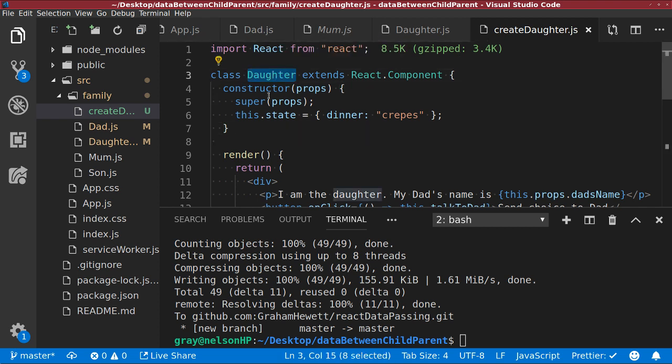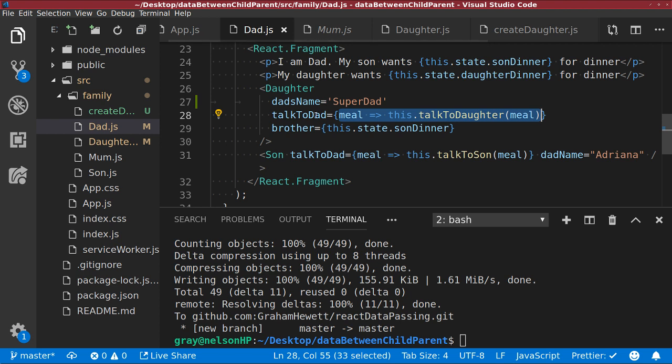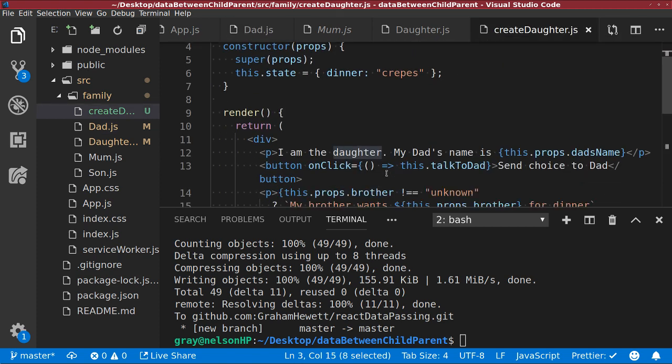We're inside of the class daughter now, so we're getting it from the parent, and we've stored it in the prop. So we must access that function from the props. This dot props, yeah. This dot props dot talk to dad, and then you want to run that function.